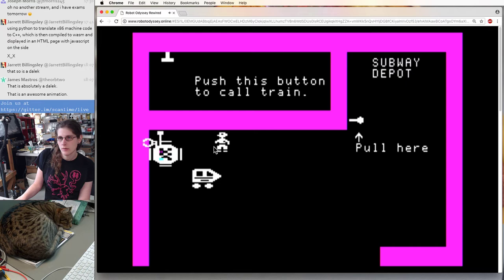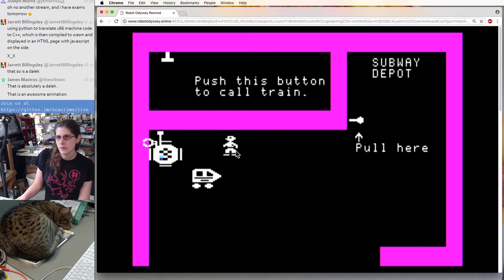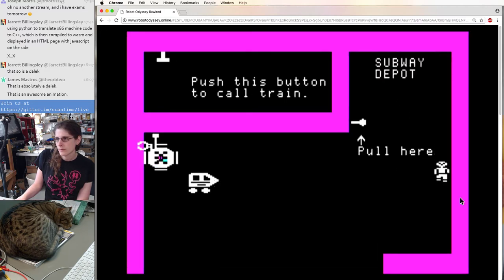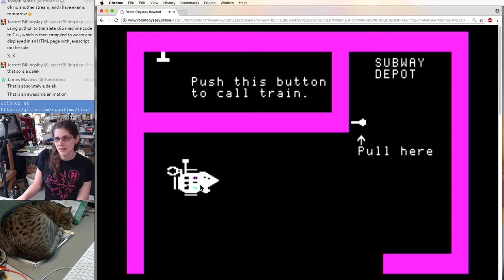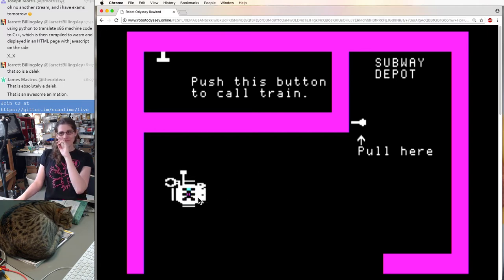All right. I can turn its thrusters off again. Yay, now we can ride the subway. This would be a good time to save the game. Oops. So to do this, you pick up the robot, and then you pick up the train while you're picking up the robot. For a while, any mouse movement cancels it. Yeah, okay.